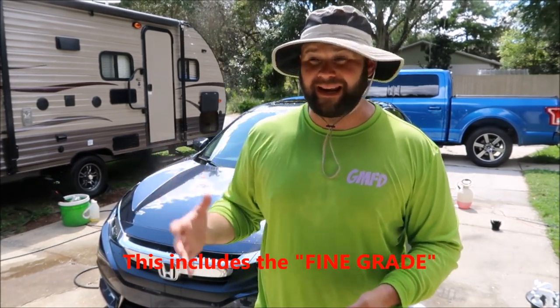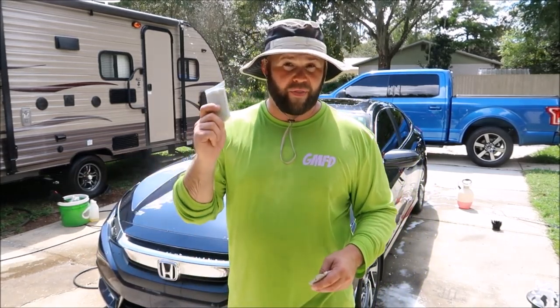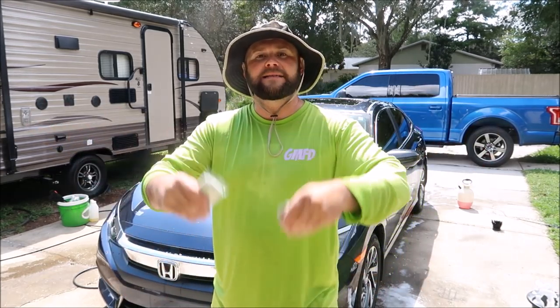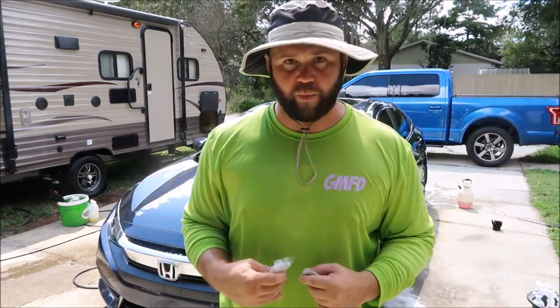Clay bar alternatives are absolutely marring the paint — especially noticeable on softer paints. So I got away from using those when I found this particular bar, and this is why I sell them: because I use them. I'm only going to sell you products and equipment that I use myself. I'm not like all these other manufacturers that just want to make money on whatever they can. I sell you what I use, and what I use has been proven to work.